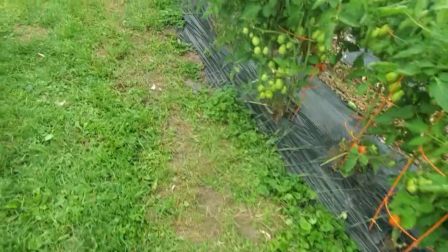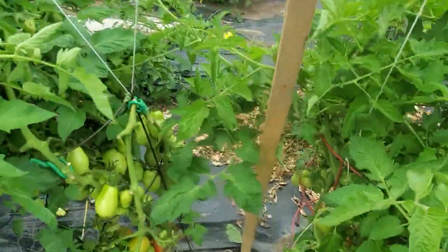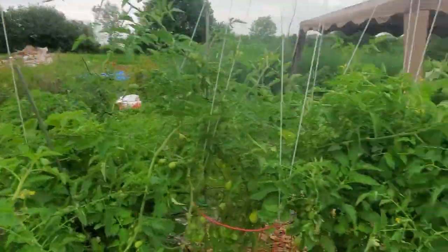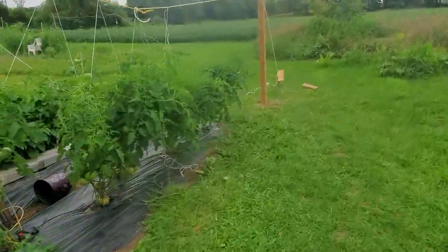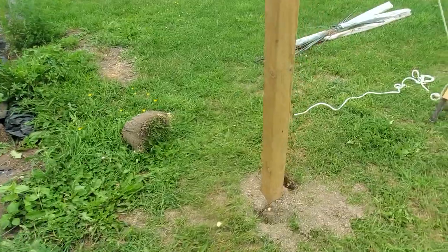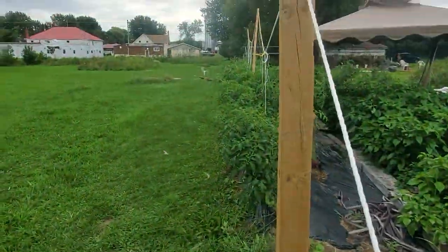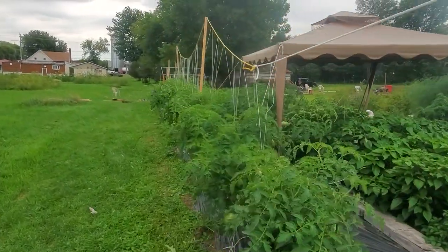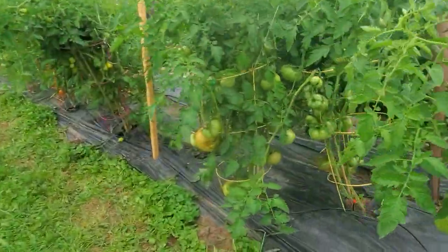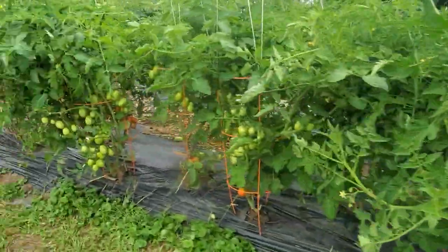I can barely lift that one and I can't lift this one at all. It's in there good. It goes all the way down to these last two. I didn't tie up the last two yet — I'm gonna add a little bit more rope later. They're not that important, but it's tight. It is really, really tight and it's working. All of the bent ones are pulled back up, or at least most of the way. They won't be able to fall down anymore because they're tied up.